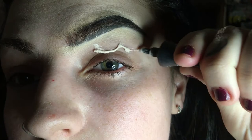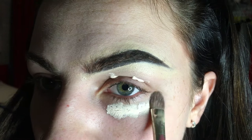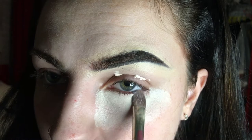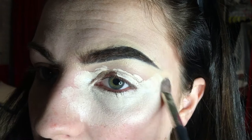Hi guys, if you want to see how I achieved that brow then make sure you watch my last video. So first I'm going to pop on the P. Louise base and then put that underneath the eye as well to set the under eye ready for the eyeshadow. I'm just going to take a flat brush and pack that on until it becomes tacky. These bases are so good as you don't need to set them with powder or anything - they'll literally just go tacky. You apply your eyeshadow and it goes on so much better, so much more pigmented and it's so much easier to blend. It's definitely a staple in your makeup care.